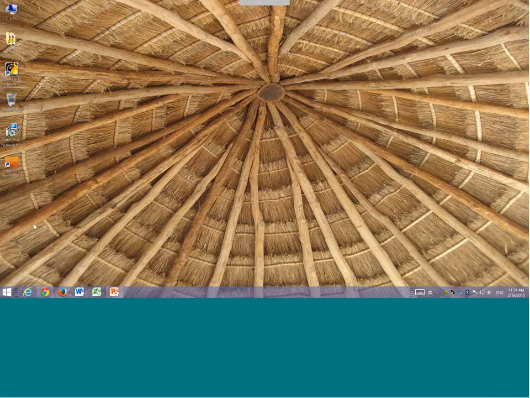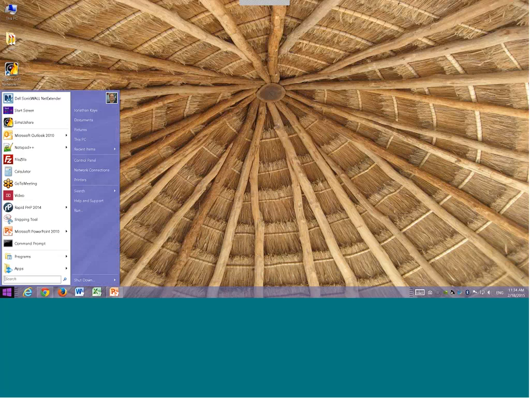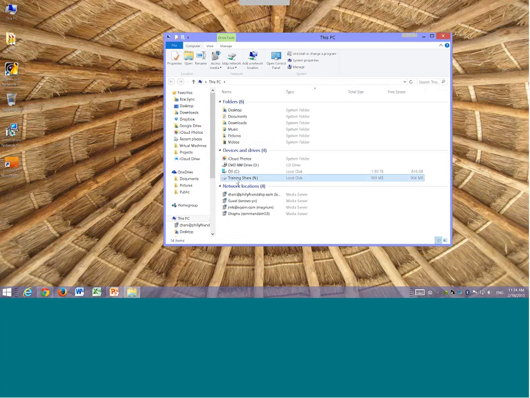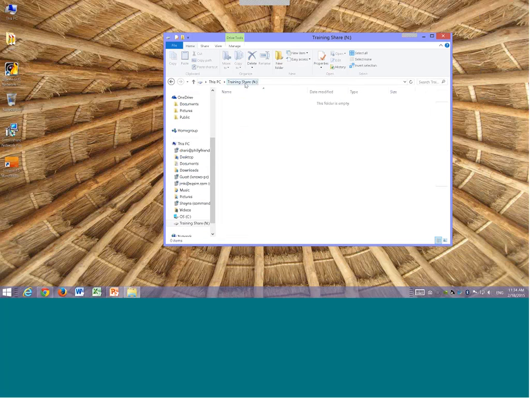Now, in preparation for where I'm going to put this, I created a shared folder that I called my training share network, so training share drive. Many of you have networks, and we have certain folders you can share, and I just created an N folder on my share. What I'm going to do is create a new folder here, which is going to be for the SimsUshare app. You don't have to name it that, but we're going to put the program into this folder. That way it'll be accessible to anyone who can connect to this shared drive.